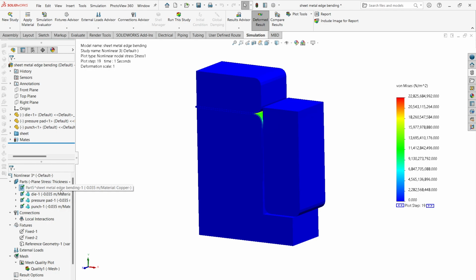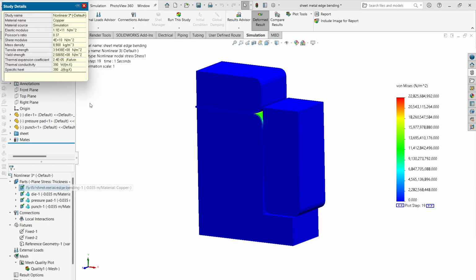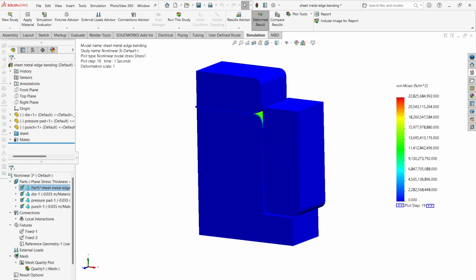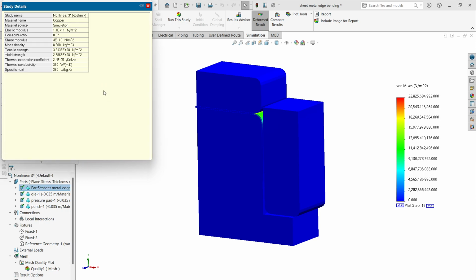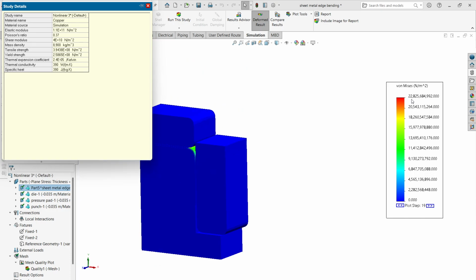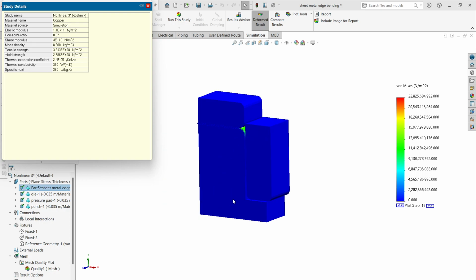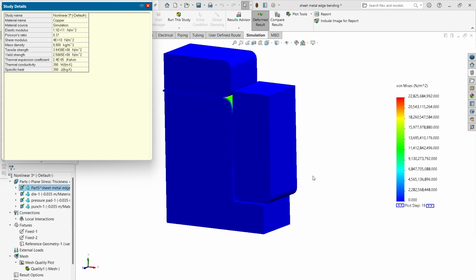Now if we right click onto the copper and go on details, here they are showing that the maximum strength is going to be a 9-digit number, but here if we calculate, the maximum stress generated is a 13-digit number. So in a real life situation, what would happen is that a hell of a lot of stress will be generated in the sheet and the sheet may even break.